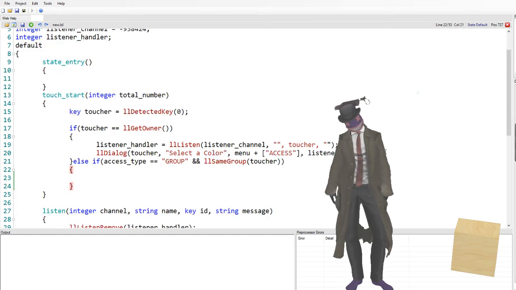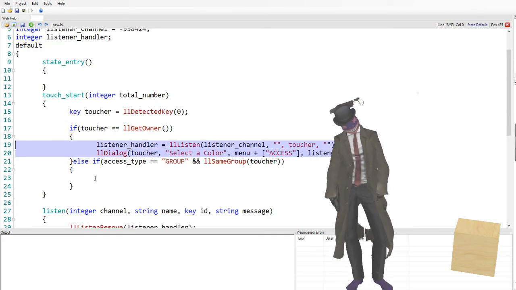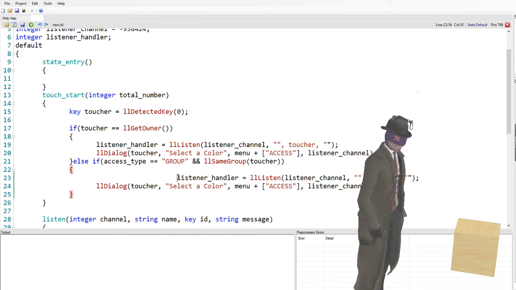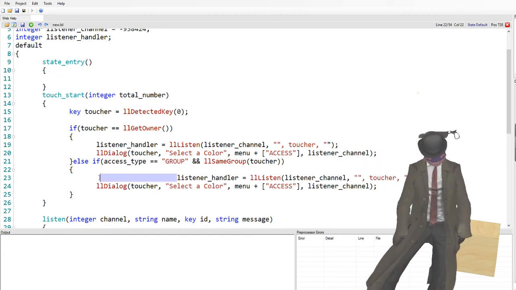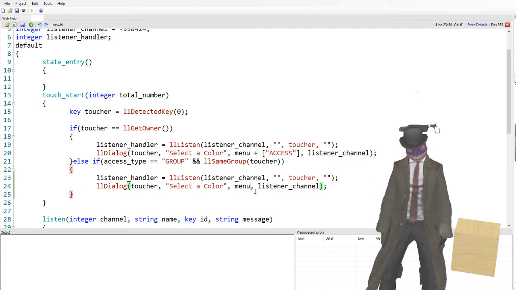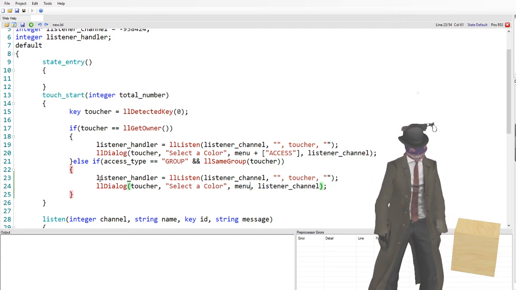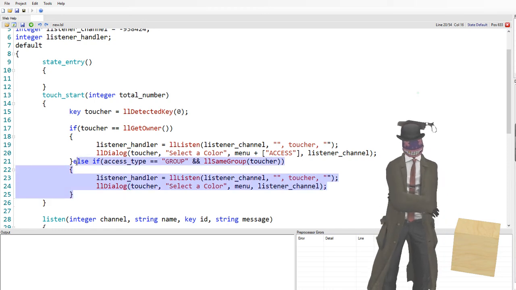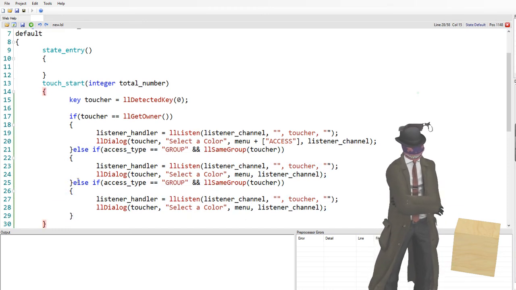All right. So I'm just going to copy this and paste it here, but instead of having the access menu, we remove that, so it's just menu by itself. All right. And then we're going to do another else if. So I'm just going to copy and paste a new else if down here.